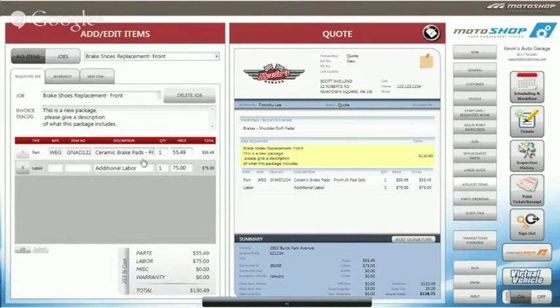We can add any kind of items on there. We can edit items. We have a cost slider down here at the bottom. This is our customer pricing. If we want to see our cost, a really neat feature is because this is so customer facing, we don't always want to show our cost to our customers. Actually, we never do. But if we want to see our cost, we can toggle between cost and price right here.